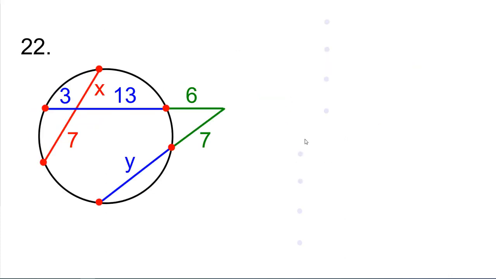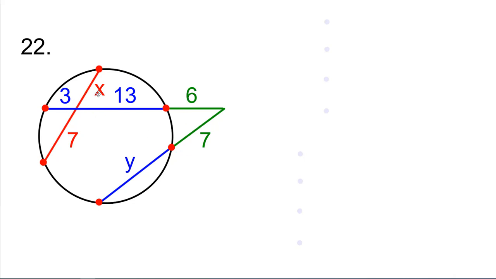All right, last one I'm going to do with you. The last problems are kind of like two problems stacked together. So we have two variables we want to solve for, x and y. Just set them up as separate problems to solve for one variable at a time. First, just look at these two chords intersecting here, so ignore the secants.